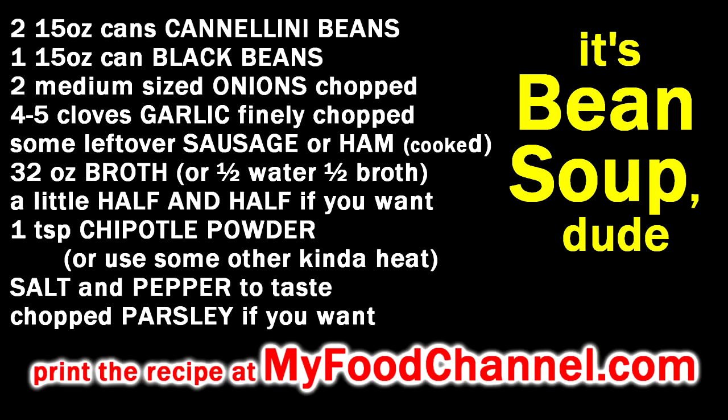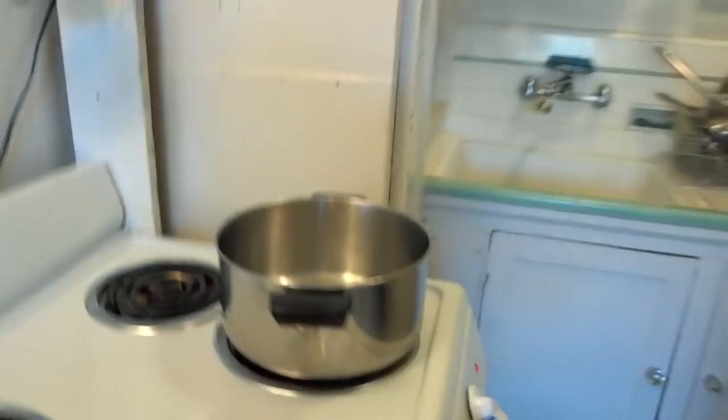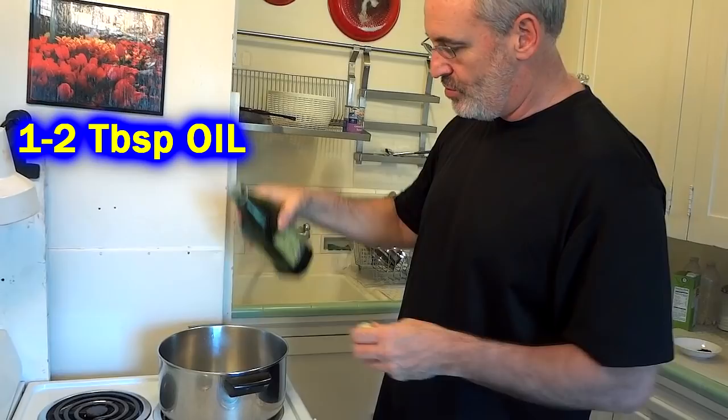So the first thing we're gonna do, boom, get us a pot, soup-sized pot, and we're gonna put it on a medium-high heat. We're gonna heat up a little bit of oil, because we're gonna saute some onions and garlic first. So throw in there, maybe a tablespoon or two of oil.